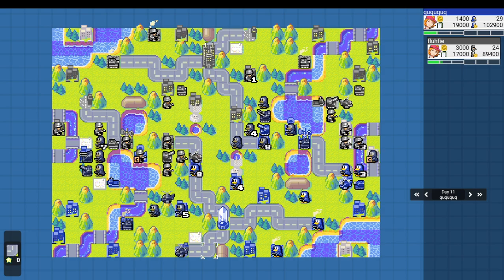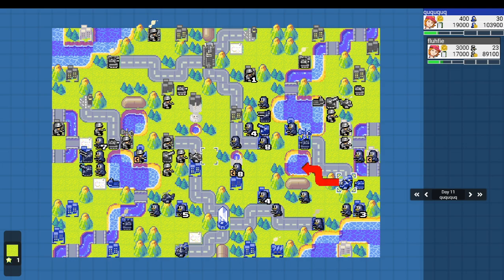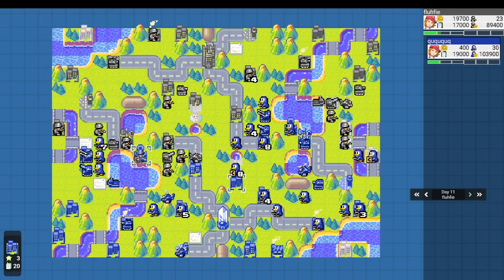I still don't have an anti-air of my own, so they're battlecopter spamming. I have said it before, battlecopters are not sufficient air defense against battlecopters. You need anti-air. And I think in this game, we will see how true that is.